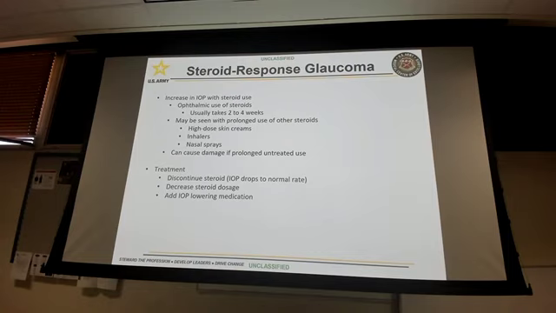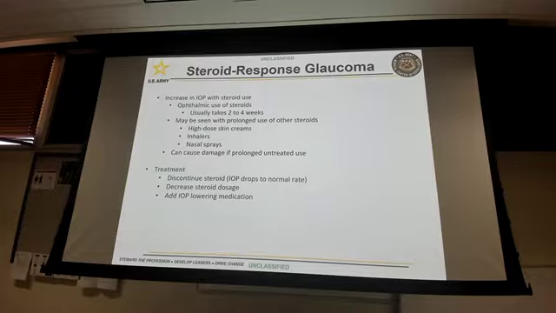So for us, when we're seeing a patient who has some sort of inflammation, that course of steroids is pretty short. When we're talking about patients who've had refractive surgery, PRKs in particular, they tend to be on steroids a little bit longer, and so that's where I need to make sure that they're coming in for their follow-ups, and we're measuring their intraocular pressure every single time. A lot of times patients will say, I can see through walls, my vision's 20/20 now, I don't need to come in. But if they're still on the medication, they do need to come in so that we can do a quick check on that.